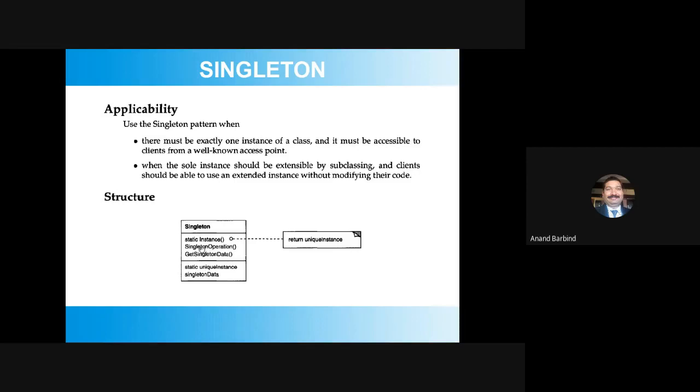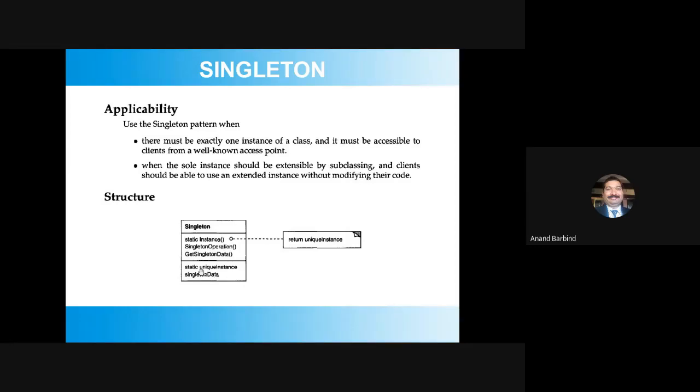So these are the instance methods, whereas this is the static method. Here this is the static attribute, so it is not related to any instance. Even if you create an object of the class, a copy of the static attribute is not created for that object. Only a copy of the instance attribute is created for that newly created object.